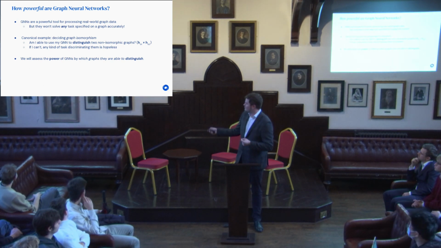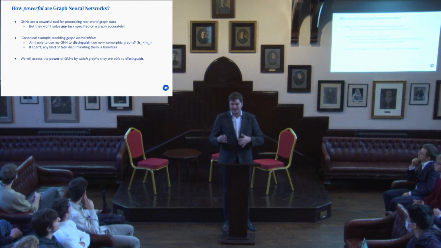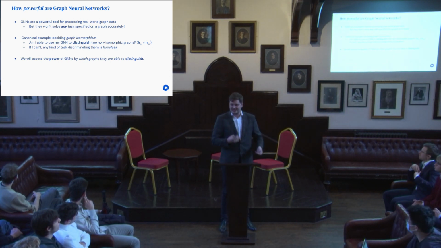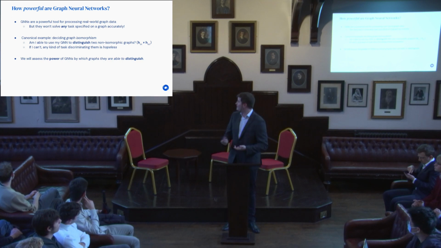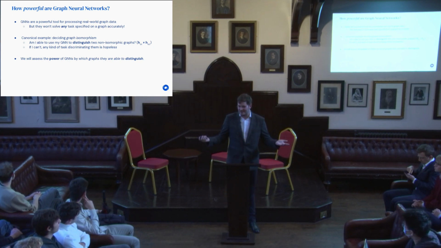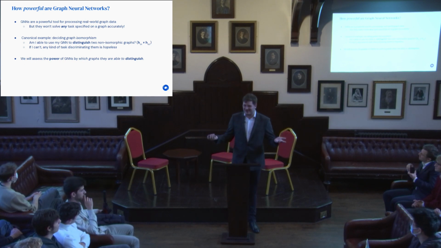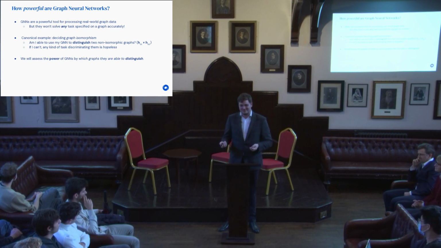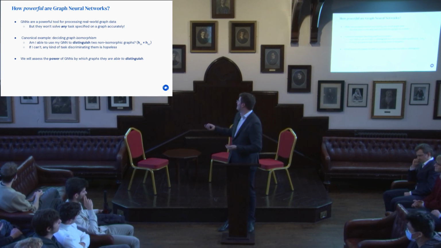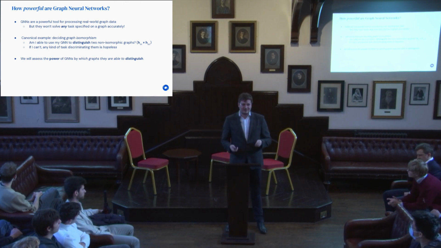One thing we're asking ourselves, because GraphNets are permeating every single aspect of science and industry, is: they're so powerful for real-world data, but how powerful are they actually? Can we theoretically reason about how powerful they are? Are there things that they cannot do? Yes, there are things that they cannot do. P is not equal to NP, well, probably, and GraphNets are in P. So until we resolve that question, there are certainly some problems that GraphNets cannot solve perfectly. One canonical example that we use for this is the task of deciding graph isomorphism.